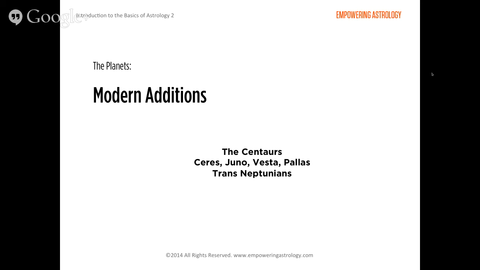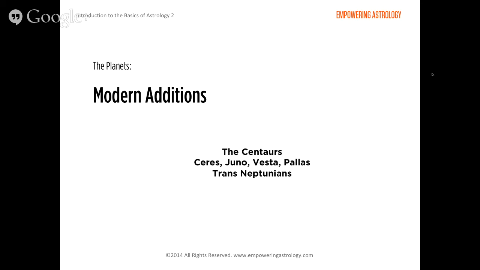But again, I wanted you guys to know that there are other things that you can put in the chart, but the most important thing, as a beginner or as an intermediate person who's really trying to create a strong foundation, is to have the ones that we just covered down.